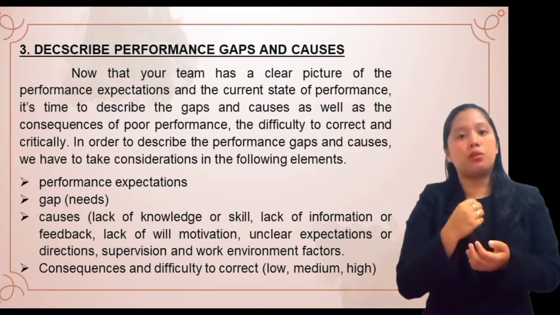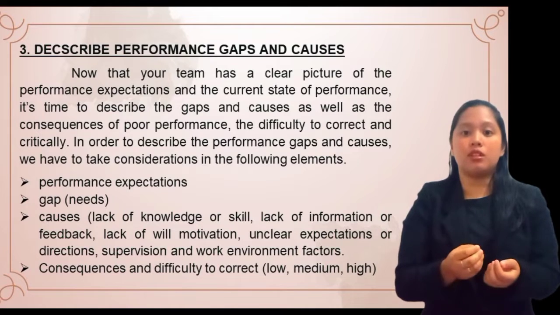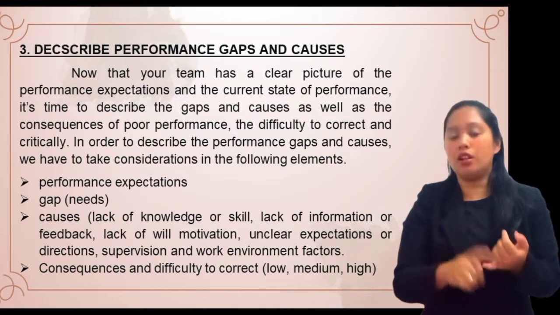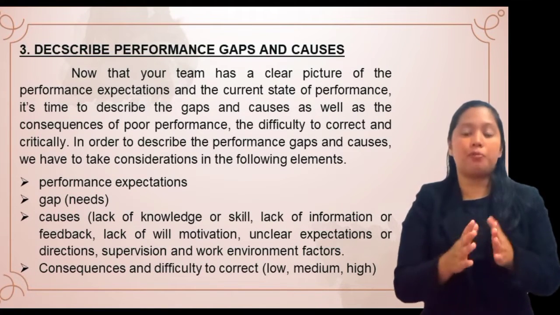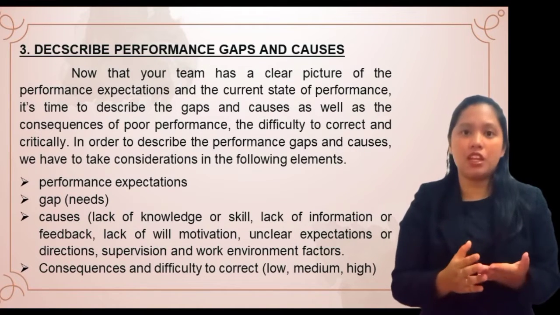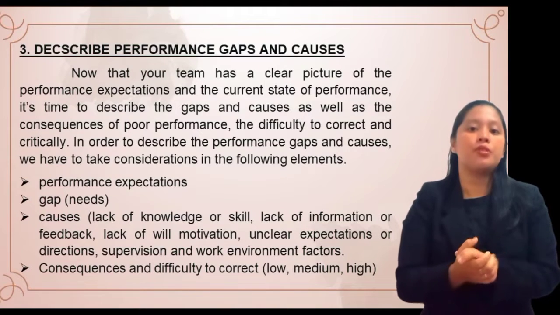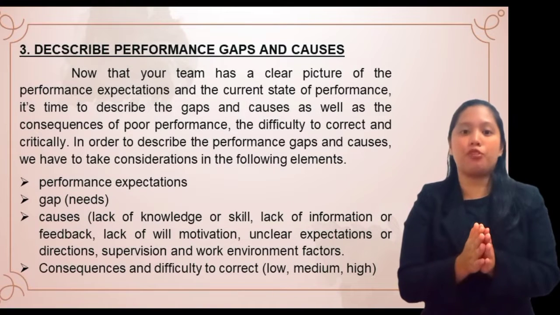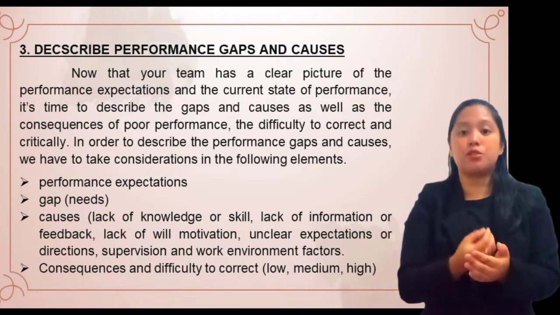Third is causes. Causes can vary into different things. Causes can be lack of knowledge or skill, lack of information, lack of proper feedback, lack of will or motivation, unclear expectations, directions, and supervision, and work environment factors. These can negatively impact the performance level of a student if not tended to, or if a solution is not found as soon as possible.